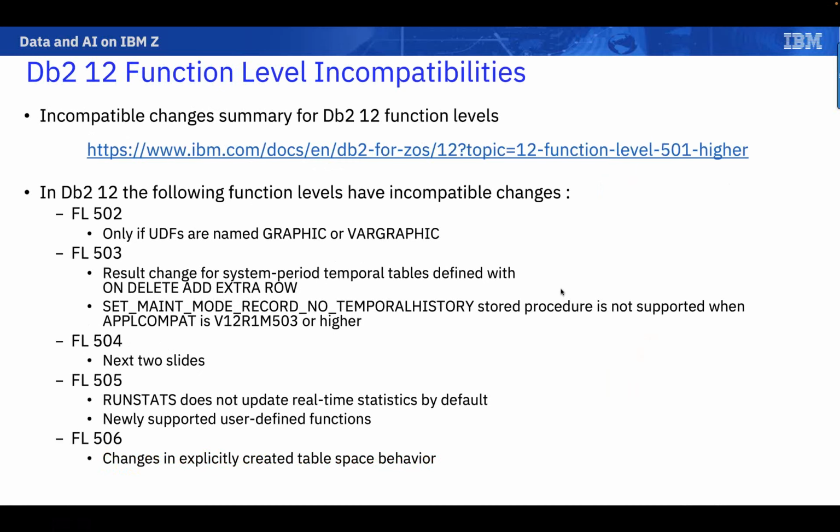And I'm not going to read through this. This is just kind of an FYI. Now, in dealing with customers, I know that the incompatibilities, if you will, with 504 are the ones that kind of had gotchas for customers. Anthony talked about some of the gotchas that customers had with 505. So our main point in talking about this is before you go from function level A to function level B, just look at the incompatibilities. Make sure you understand what they are and make sure that you've handled them if necessary before going forward. Because what you don't want is surprises as you go through this process. Next chart, please.